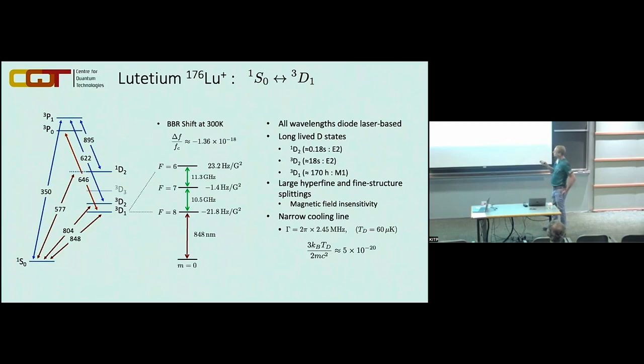Of course, as was pointed out, this has a J quantum number, which means it has electronic shifts, which are normally problematic. But as it turns out, if you average over all three levels here, so you average not over Zeeman pairs, but over the hyperfine states, then those shifts actually magically cancel for us. That's true, provided the nuclear spin is larger than the electronic spin, which is the case for lutetium.